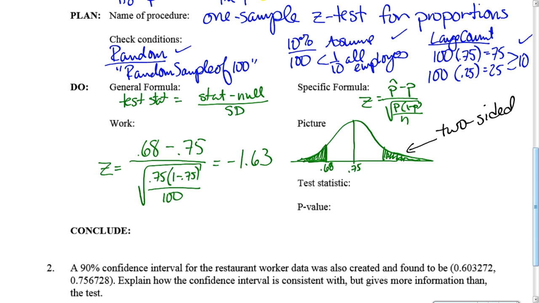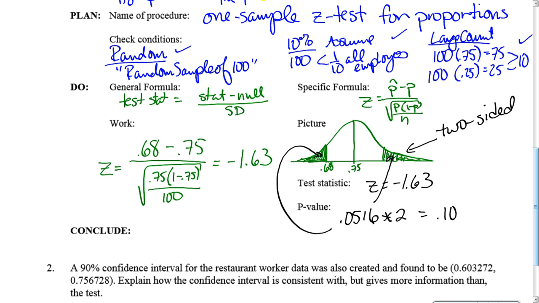So the z-statistic over here, or the t-statistic, is the z-score, which is going to be a negative 1.63. If you go through and do that off the table or the normal CDF, you'll get a p-value here of 0.0516. Now remember, that's only that side right there. So we want to go times 2, because we've got 5% in each one of those. So in this case, I've got just over 10%.